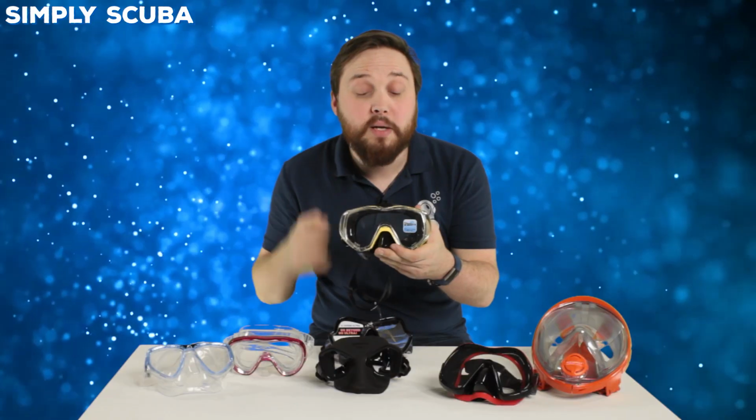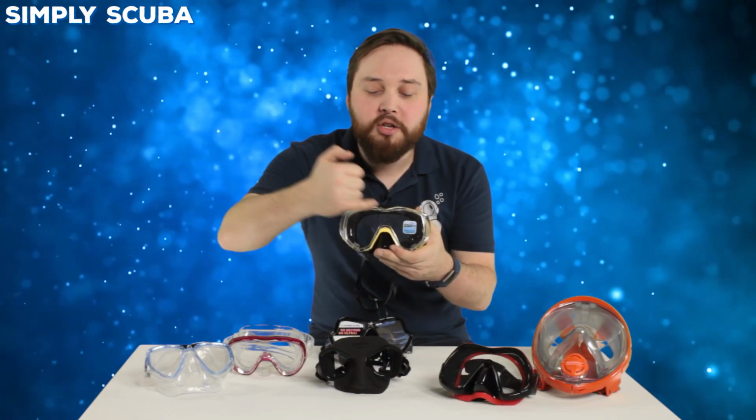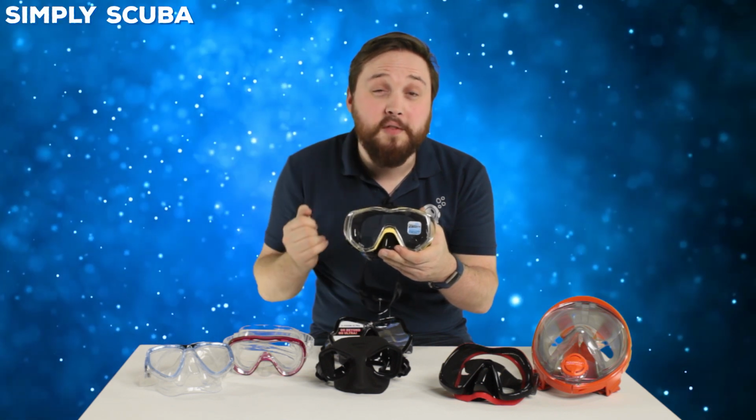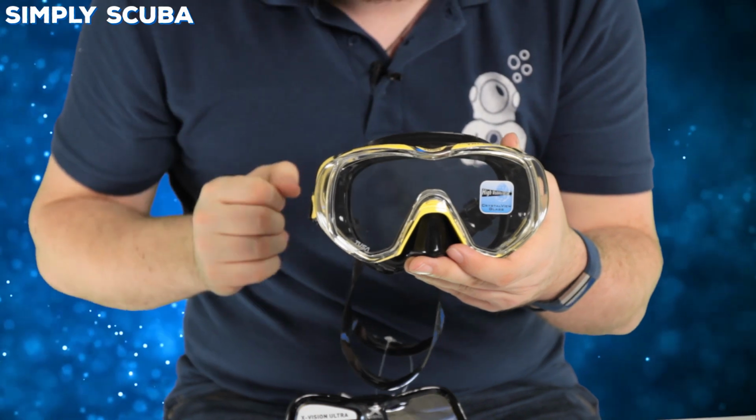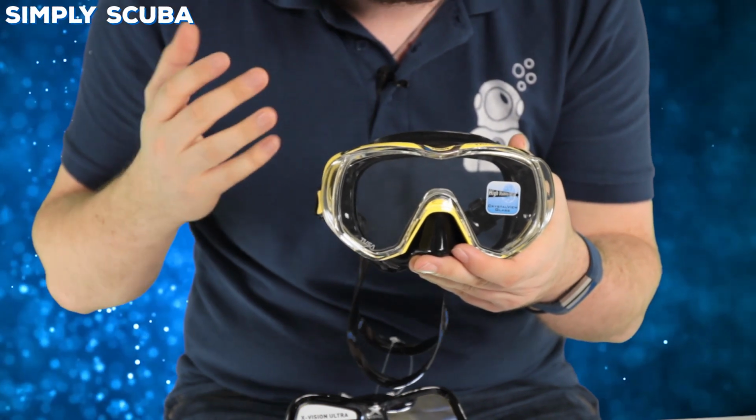Single lens just allows a little bit more light to come in, and you don't have any kind of framework just in front of your nose. This can mean that if you have a slightly larger nose, they can be more comfortable because it won't be touching you anywhere near there.